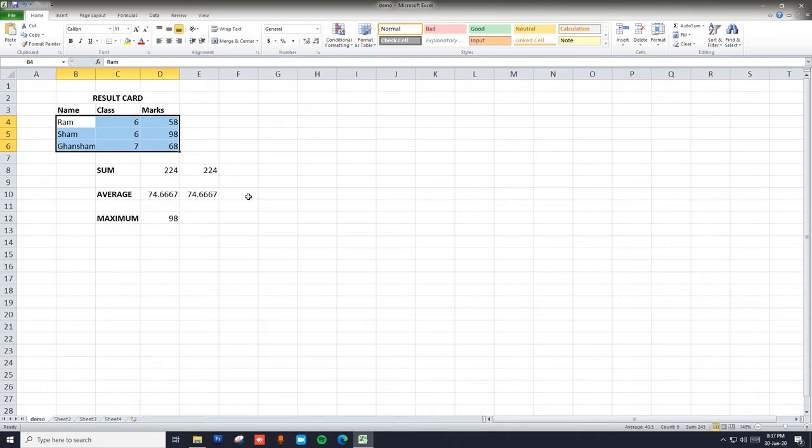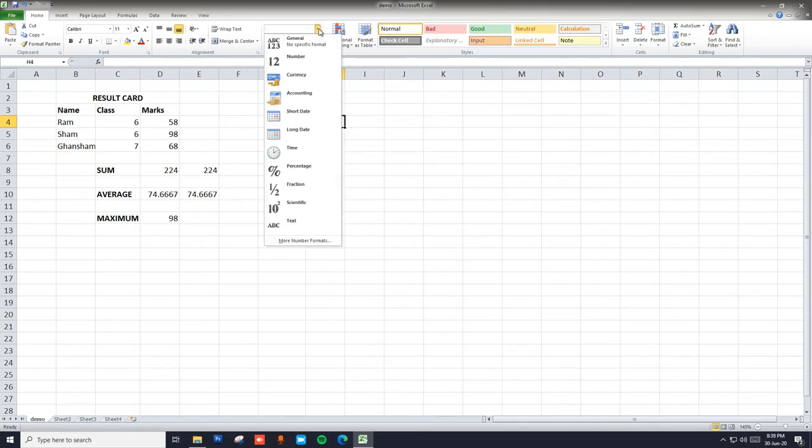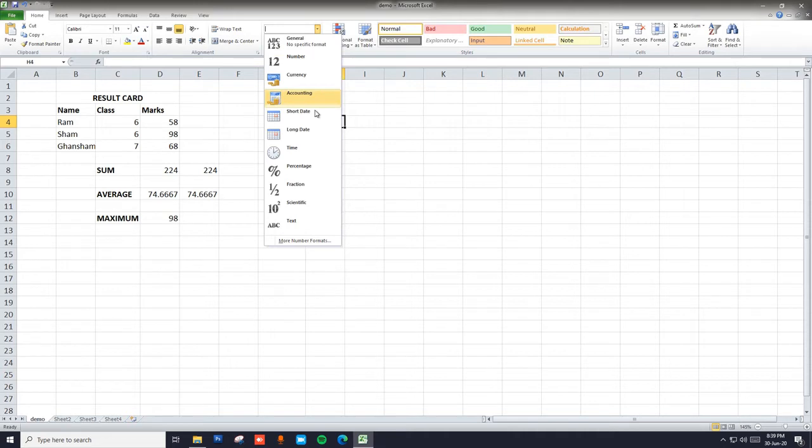Now moving on to the next topic, how we can enter the text in different formats. When I select this cell, let us suppose I want to add a date. I'll simply go here in the Home tab, Number group, you can see once again, select this General option.